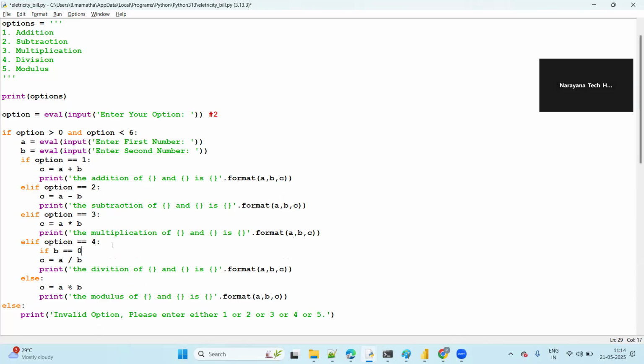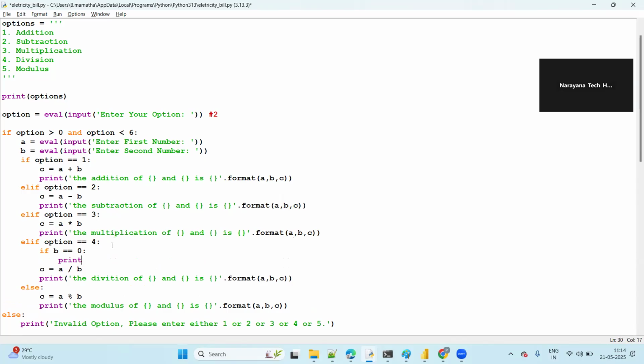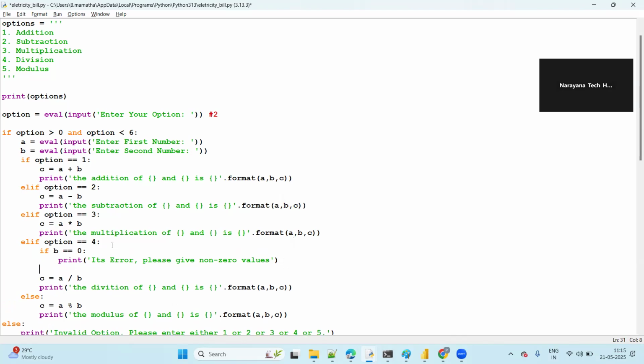If b is 0, I'm going to print: it's an error, right? So please give non-zero values. Else means not zero.